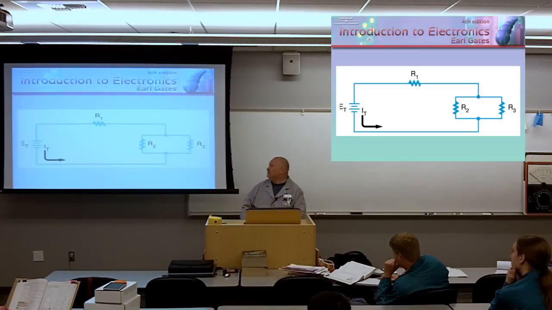Obviously, we gave you some problems in the assignments in the book that take time for you to solve. But the first thing you've got to do is break it down. The other thing too is if I had a resistor in series with another resistor here, I'd need to solve for these two first because they're in series with each other, but in parallel with this. So then I need to solve for this section of the circuit, which is in series with this section of the circuit.